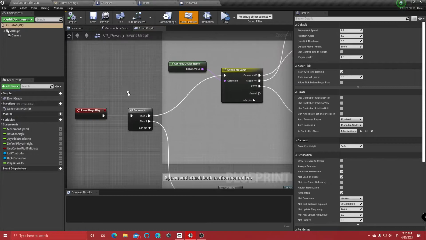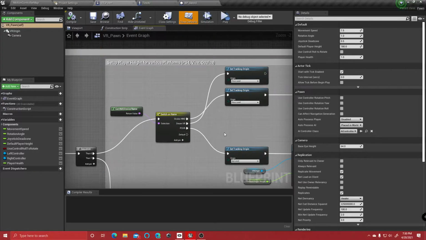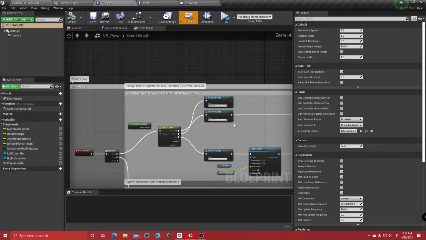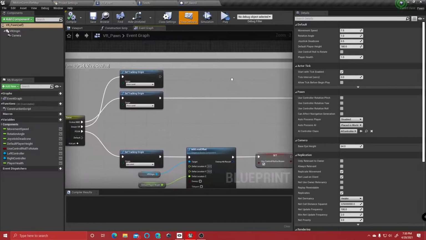So we go to the begin play. There's a sequence. First, it checks your headset to see if you're running Steam VR, Oculus, or PSVR, and it gets the device name for it. At this point, I've only tested it on Oculus headsets. I have an Oculus Quest, and the second one, and I have a Rift S. So I only have the Rift and the Quest as reference right now. But these two will set the tracking origin at the floor level.